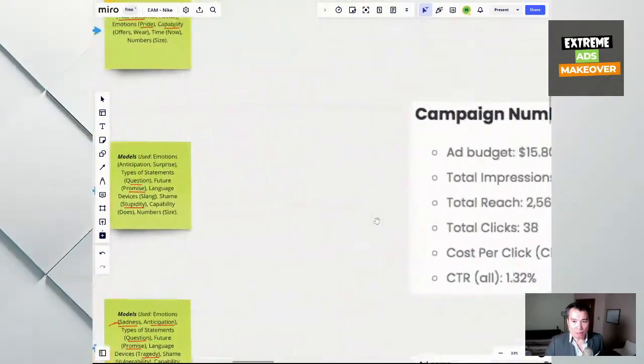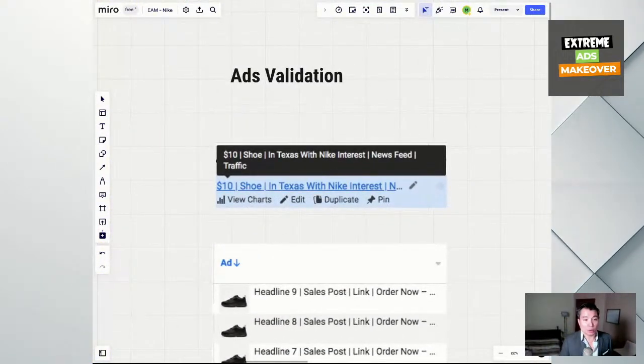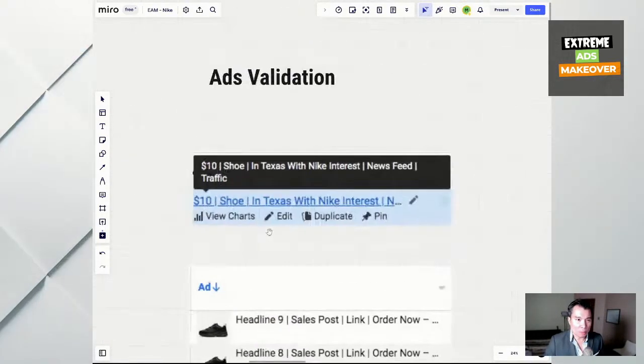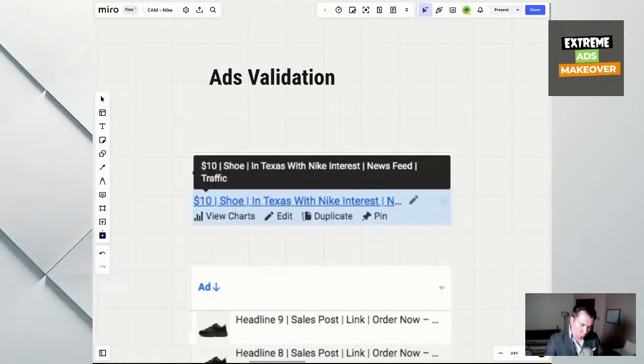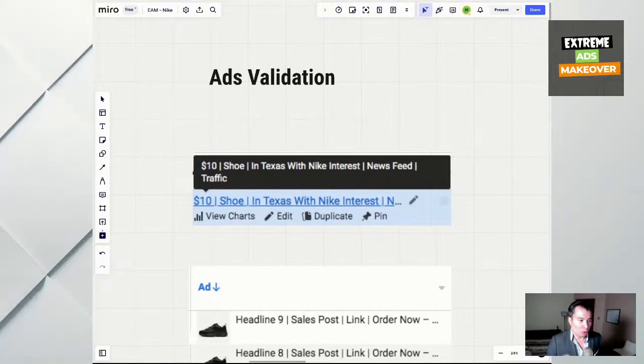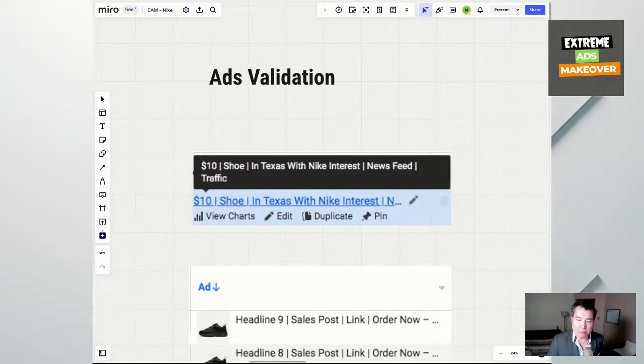All right, so we talked about the ad generations, and now we go with the ad validations. This is where the rubber meets the road, where I put all 12 ads to paid traffic from Facebook. Now let me pause right here. As you can see, the same principle applies no matter if you are using Facebook, YouTube, Google, TikTok, or programmatic. It doesn't really matter. The medium doesn't matter. What matters is the ad body, the ad creatives, and how you really stir up the emotion from each of the ads, right?